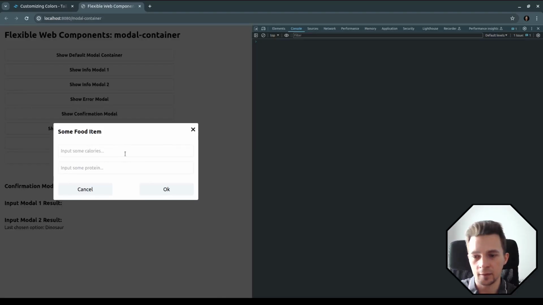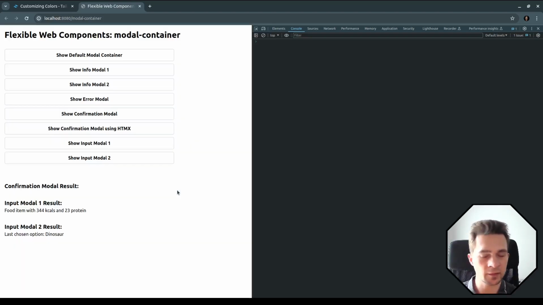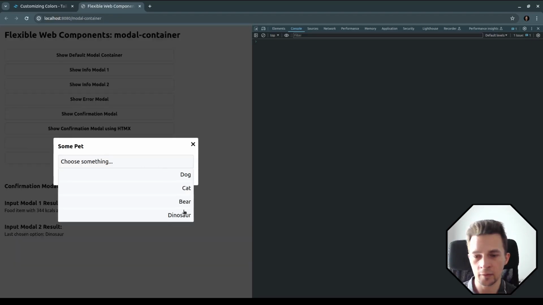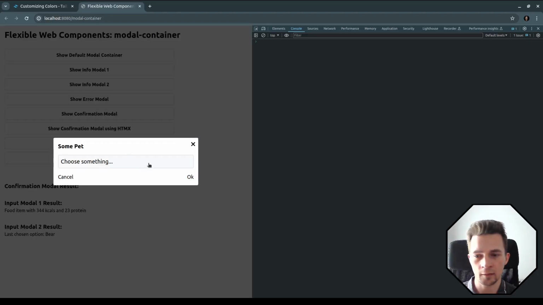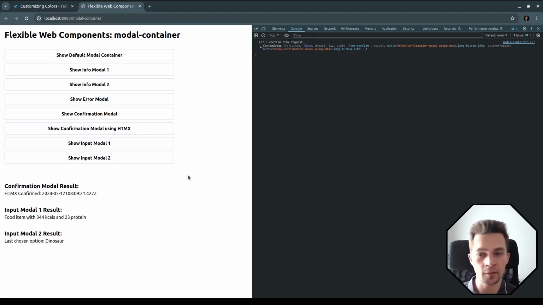So let's sum it up. Let's use them all again, our glorious modal container instances. So we have added the food item. We have chosen the dinosaur, dinosaur is better. Let's confirm it, but maybe with HTMX, because HTMX is better.